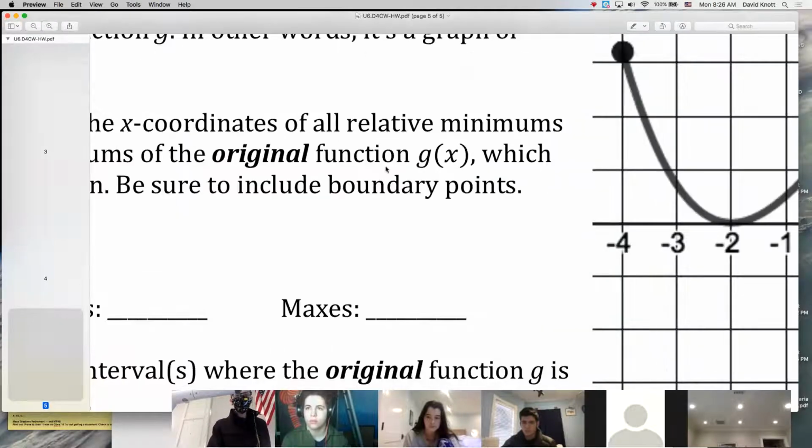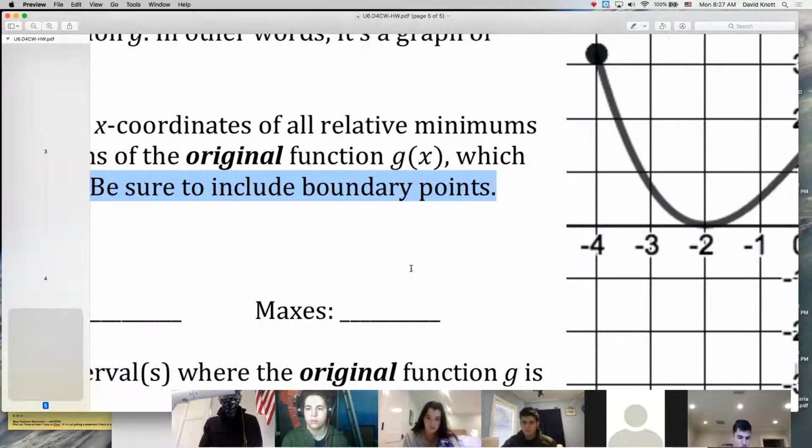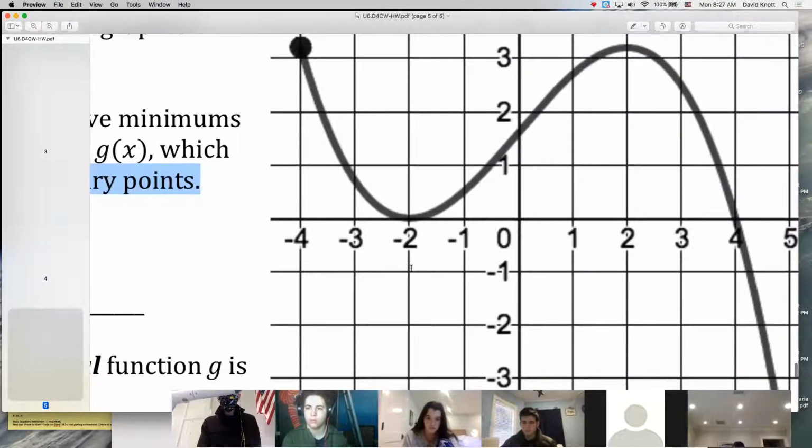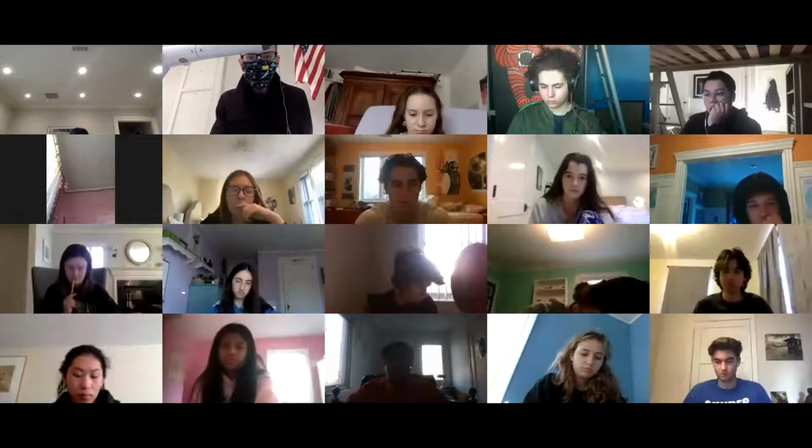As far as the question about boundary points, it's okay if you didn't follow that. That's kind of a preview of some later material, but basically, local minimums and maximums can also occur at boundary points. I'll just do one of them as an example. Have a look at -4. That's a boundary point for the function, kind of the beginning of where the function's graph starts. You might notice that the derivative is positive at that point. The graph of the original function, which is not shown, begins at -4 with a positive derivative. Let's think about what that means.